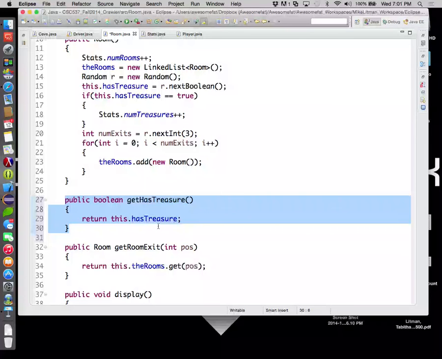Okay? So now a player can ask their current room, do you have a treasure? Go back to player.